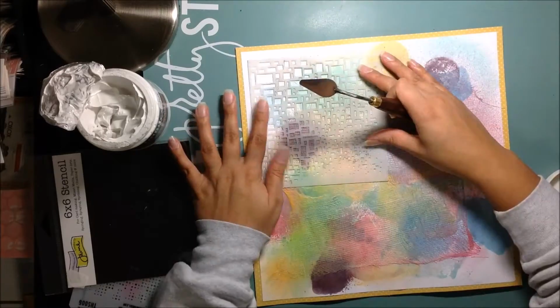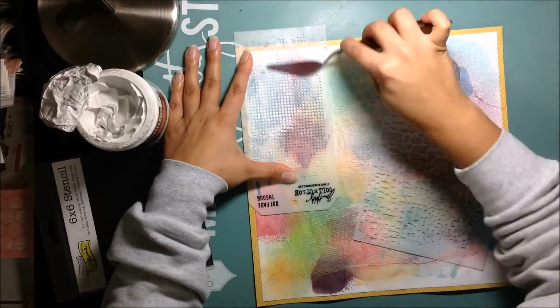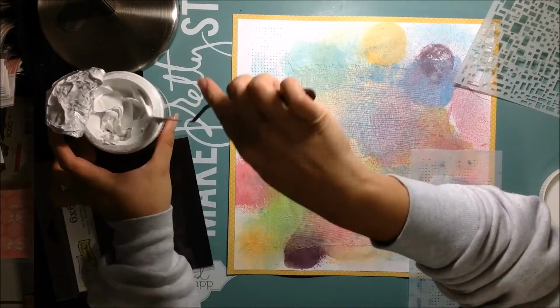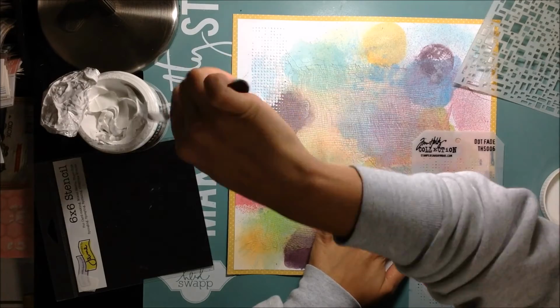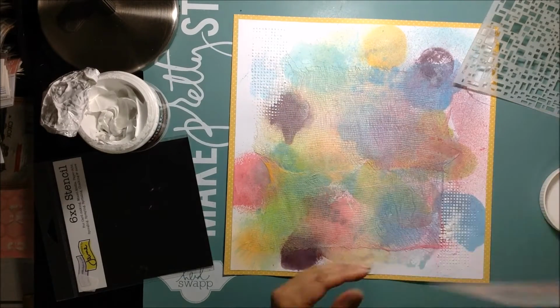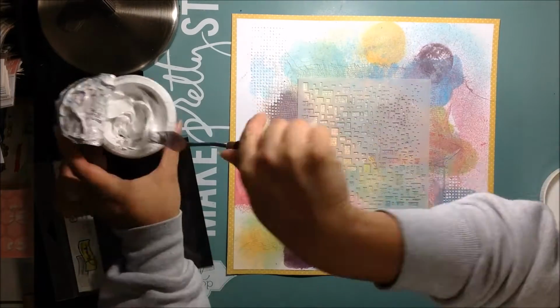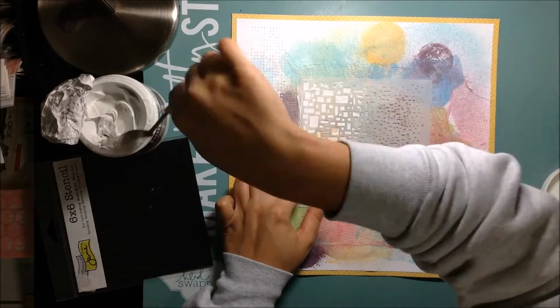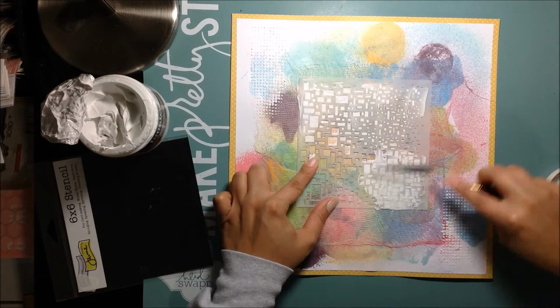So I'm taking 2 stencils. The first one that I'm taking is the Tim Holtz Dot Fade stencil. You guys have seen me use this before. I love this stencil. And I'm just taking some modeling paste, and I'm going over the top left and the bottom right, just to add some texture on the edges. And then in the center, which I thought would be like a photo frame for my photo, in the end you can barely see it.